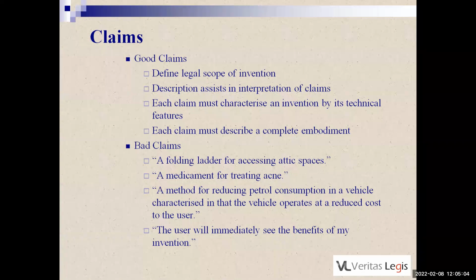What are bad claims? Bad claims are those that are incomplete. Basically, they are not giving you full details. For example, a folding ladder for accessing attic spaces, a medicament for treating acne. This is a title actually. It is not a claim. A method for reducing petrol consumption in a vehicle, characterized in that the vehicle operates at a reduced cost to the user. Again, it is about the user. It's not a claim. Yet the user will immediately see the benefits of my invention. Sometimes people like these claims also, but this is a bad claim. Next.